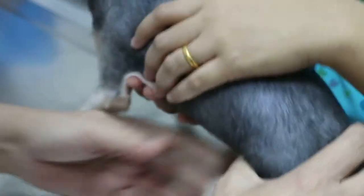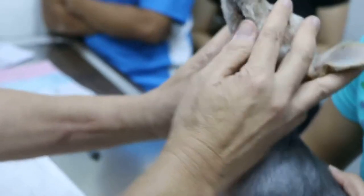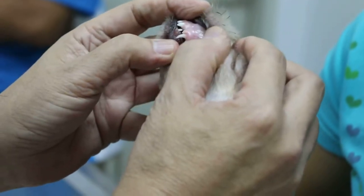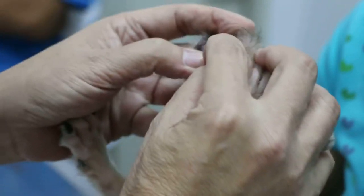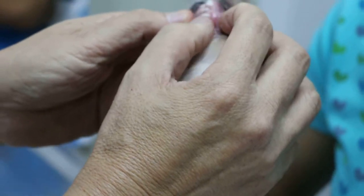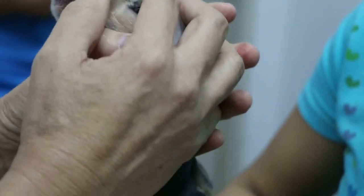This is a 6-month-old, and it's about the right age for sterilization. After checking this physical examination, we checked the mucous membrane to see how healthy the dog is. You can tell from the mucous membrane. This dog is definitely 6 months old because you can see the puppy canine — it's still a puppy canine. Normally at 7 months the permanent canine tooth will come out. It's a thin one, so what the owner said is true — about 6 months. Sometimes sellers sell puppies younger or older and the owner doesn't know, but this seller is honest.